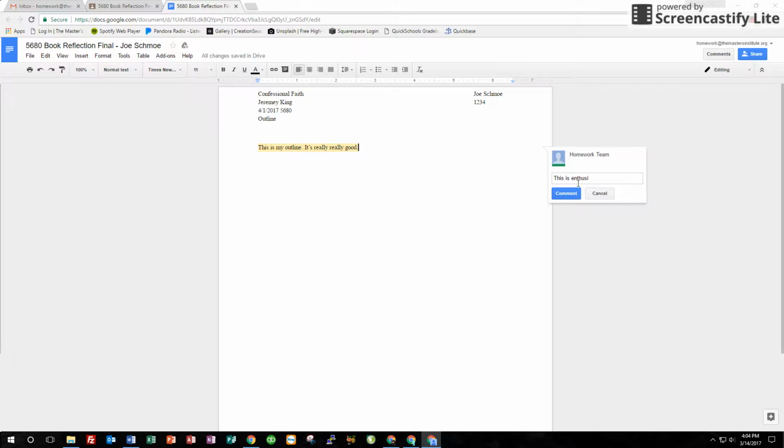This is enthusiastic, but incredibly short. Okay, there's my comment, asking them to work on lengthening this a little bit. Now in Google Docs, you don't need to do anything to click save. There's no such thing as clicking save. It saves by the second. Literally, last edit was seconds ago. So it might feel weird that you're not clicking anything, but this is all being saved in real time.